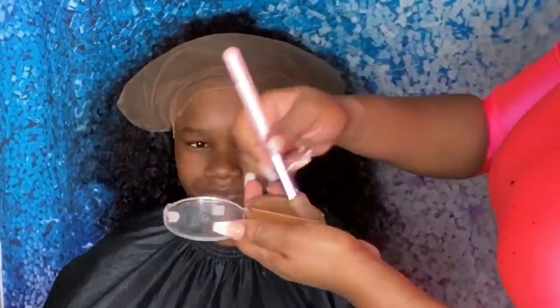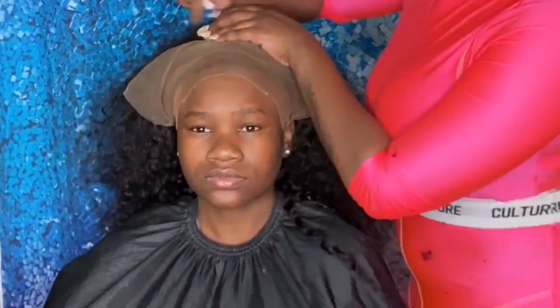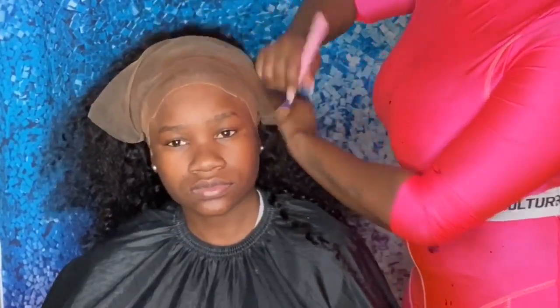But now I'm going to go ahead and apply that same foundation color on top and underneath that lace after putting the wig onto the head and lining it up with her natural hairline.